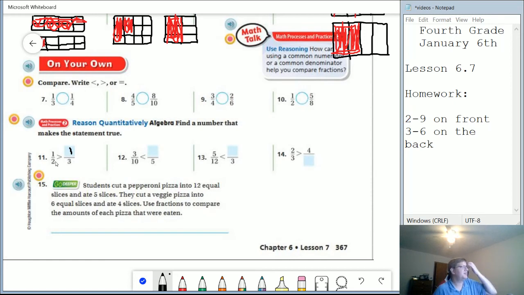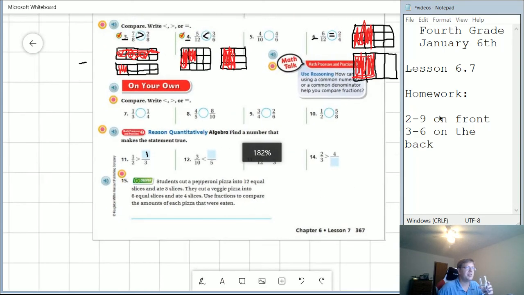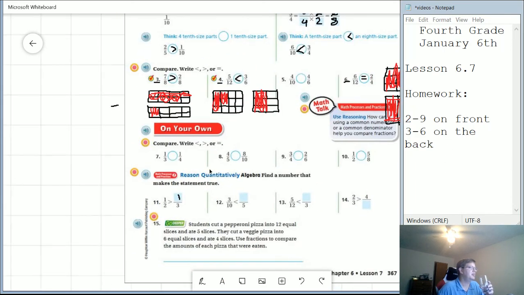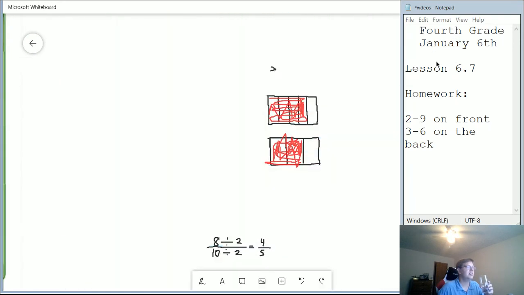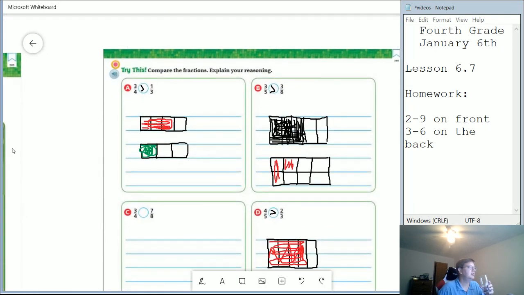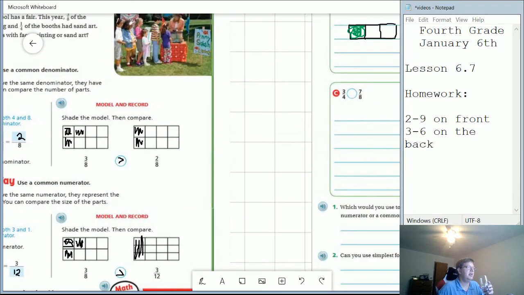So I want you to do something similar to that for number 12. Now we can find an equivalent fraction for this one for parts out of 10. But when we do that, we want to make sure that we write a number that makes sense for parts over 5. So you may want to draw a picture or look at another picture that we've already done. Actually, those are parts out of 8, not parts out of 10. I think somewhere I drew a picture that had parts out of 10, or you guys did, that we could use. I could be misremembering. Yep, I am. All right.